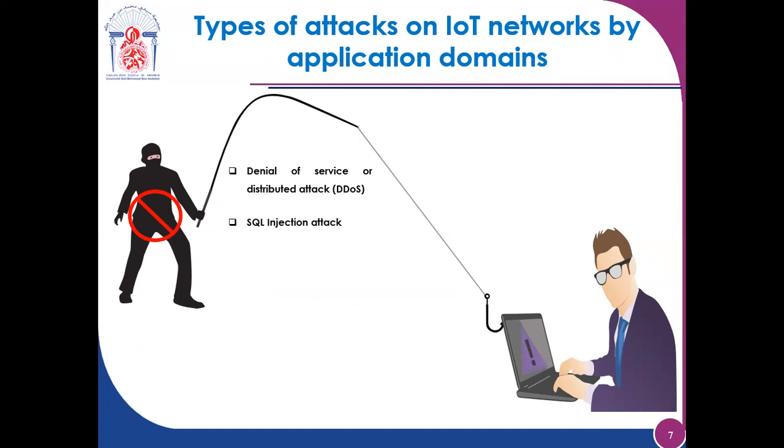SQL injection attack. Hackers insert SQL statements inside the database to retrieve the necessary data or remove and damage the entire database. Eavesdropping. In this attack, the attacker regularly surveils the IoT systems in order to capture critical information. And malware. Under this attack, the opponent uses existing hardware and software weaknesses to attack the IoT system.